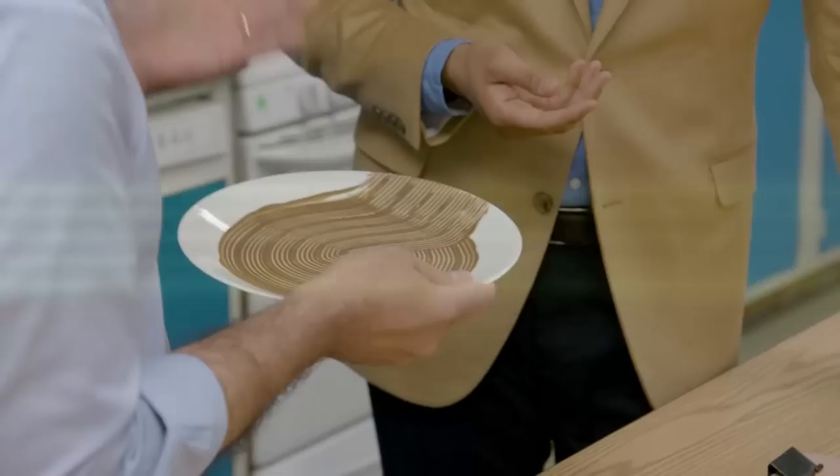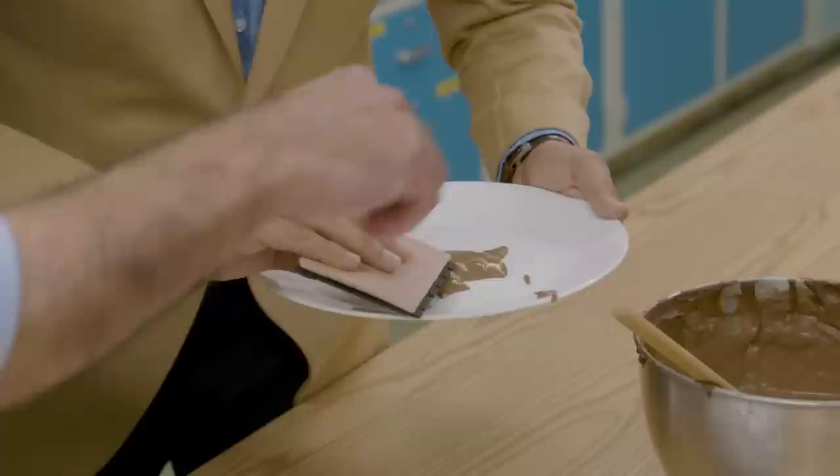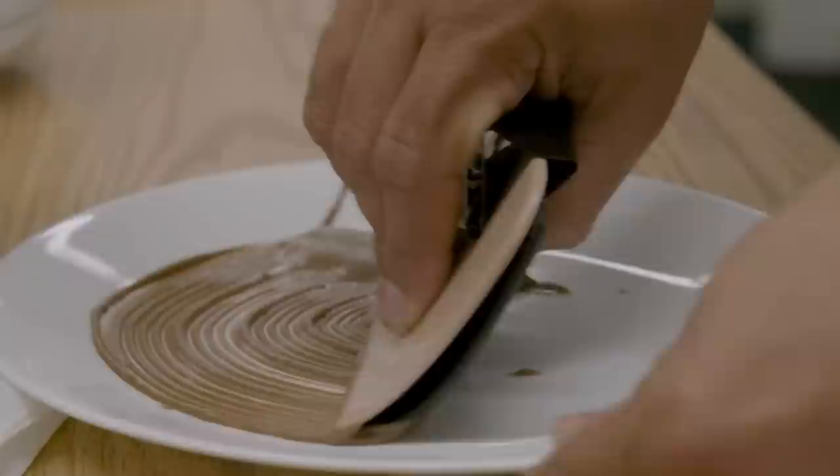This special mix is what we use when we test dishwashers. You won't find this recipe in any cookbook — its ingredients are a tightly held secret. I'm picking up hints of cocoa and ketchup, but I can tell you I don't want to eat this for lunch. This is done to make sure each plate has the same amount of goop applied evenly, so tests are fair.